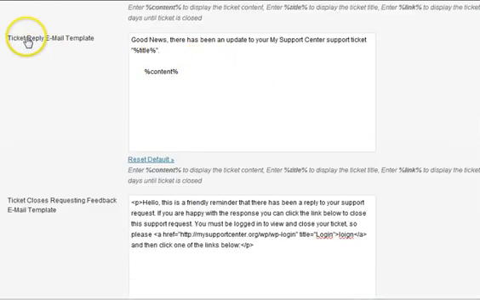Also, when you reply to a ticket, it'll send back to the user, whether they sent it in through a form or via email. If you have the tickets via email turned on, then it will reply back to them saying, hey, good news, there's been an update to your ticket, and then it has the title to their ticket and then the content. They can reply to this email, or they could click a link that will actually take them into the support center where they can type in their response.